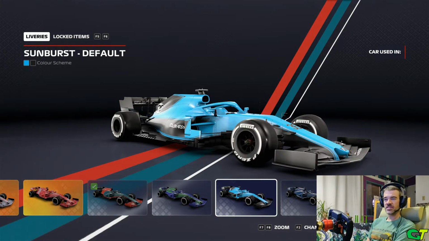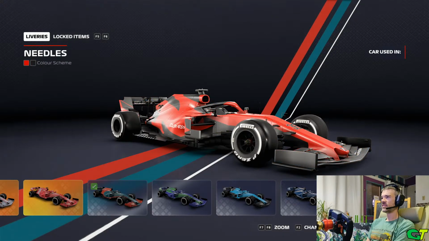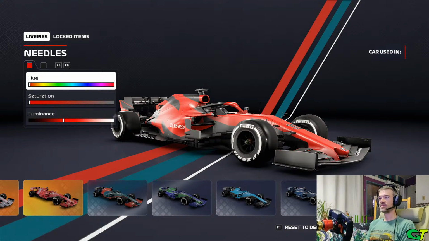Any strong preferences on the basic livery design? So we could mess with all of them. This one looks kind of cool. Let's see here. So change color. Whoa. Why did that happen? Oh, function. Right. It's my keyboard interfering with the game.